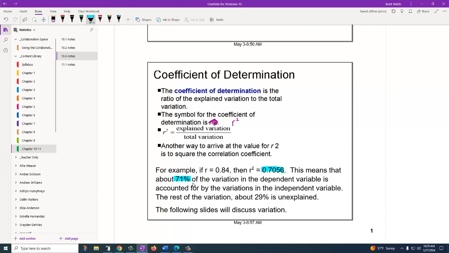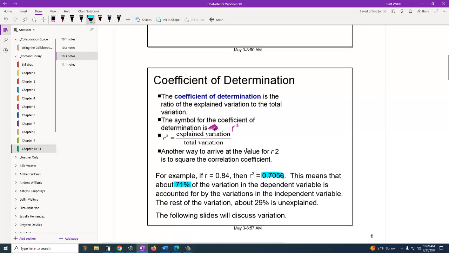That's saying that about 71% of the variation around that answer is based on the variation in the independent variable. So essentially we're saying, if you know the correct input, the correct x value, and you know that that's valid, 71% of the time we're going to get the right answer. The equation is built correctly for 71% of the movement that the x produces. Obviously, if the x has some variation in it, there's going to be some error in our y values, but 71% of it's covered. But that also means that 29% of the variation doesn't come from the independent variable. It comes from something else.